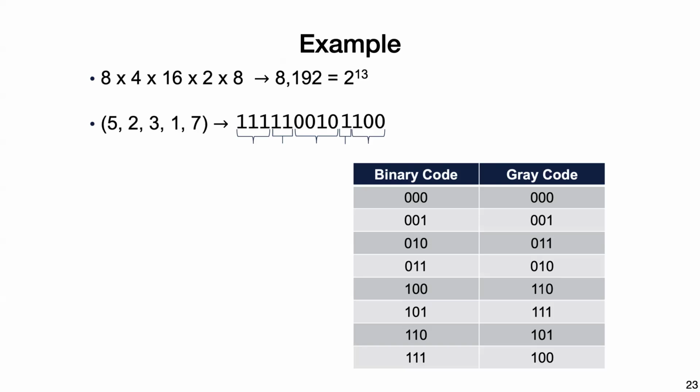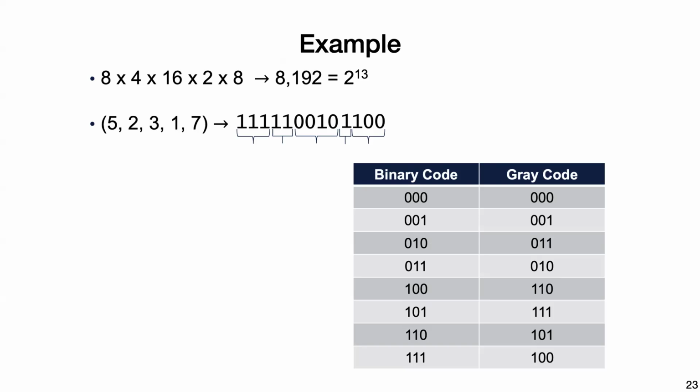This is 5 dimensions, and each of these is the length in that dimension. So 8 is the first dimension length, 4 is the second dimension length, and so on. But the scheme generalizes to arbitrary dimensions. You just keep concatenating the bits. For d dimensions, you can describe the rank with a d-length tuple, where the entry in every tuple is just the rank that you're considering in that dimension.